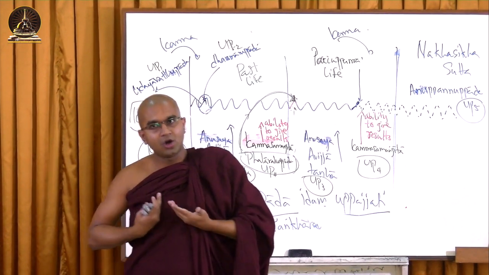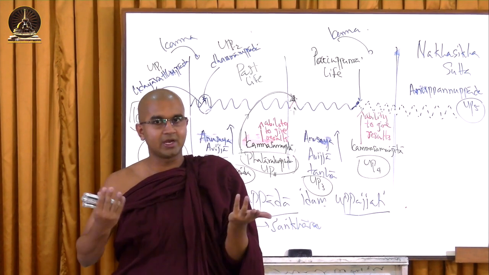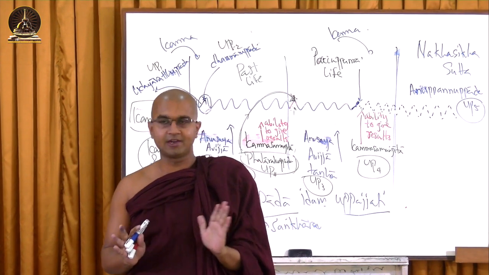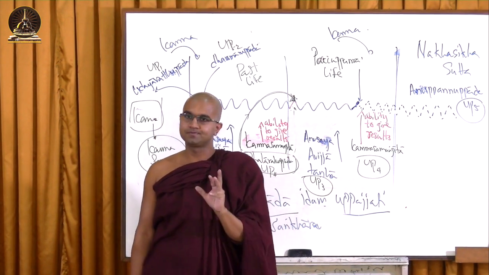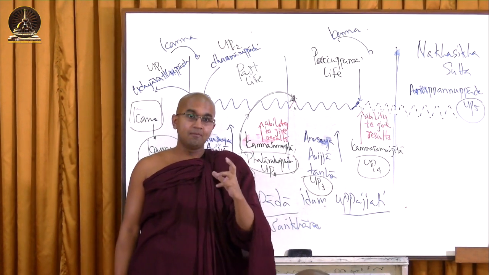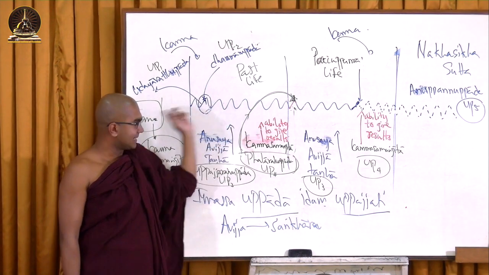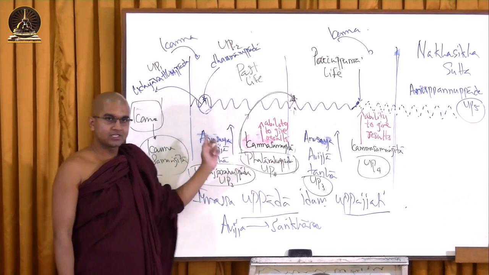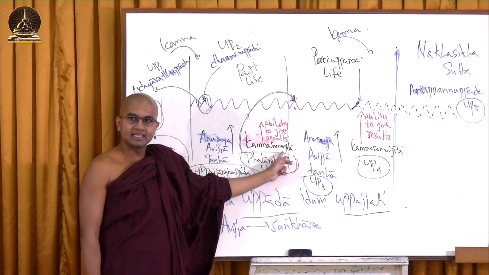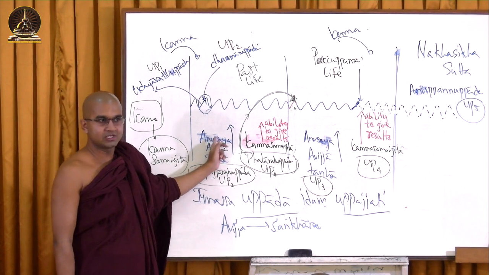Another way of explaining: as long as we have latent tendencies within us, whatever karma we do becomes kusala or akusala. That's why, as long as you are not an arahant, all the javana chittas become kusala or akusala. Some may give results, some may not give rebirths. That is different. But they are defined as wholesome and unwholesome, whether you wish or not. So then they can give a result. The next point is, even the karma belonging to a very past life, that karma is not done in this life, but that potency still remains. The anusaya still remains within us. So as long as the anusaya remains, this potency has the ability to give results. What is its ability? Phala raha upada, the unindicated anusaya.